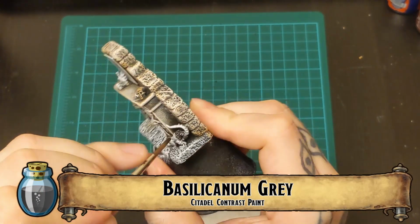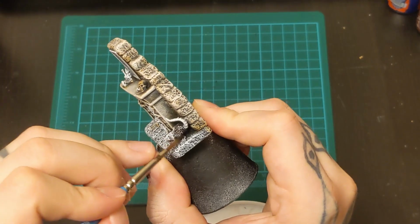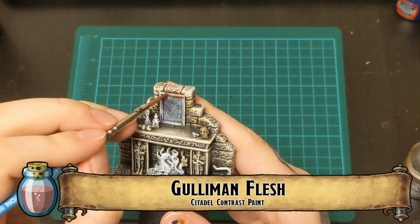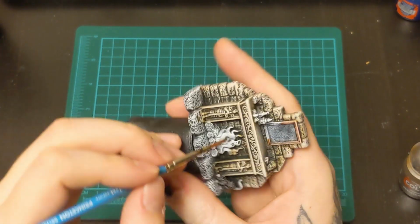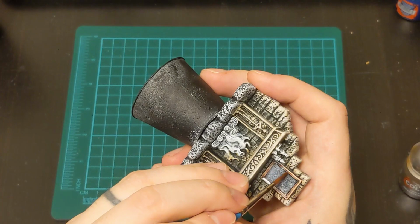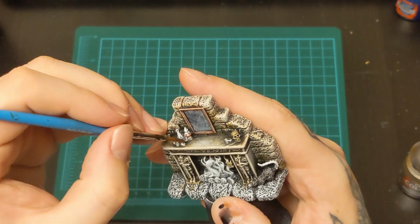Okay, Basilicanum Gray for the rat's fur once more. We have another rat here. We're doing Basilicanum Gray for that fur. Gulliman Flesh for any gold blocking. I have some little potions that I added and chose to do some gold on top of those too. So for you guys, it should just be this little picture frame. But if you add anything on top, go ahead and do that too.